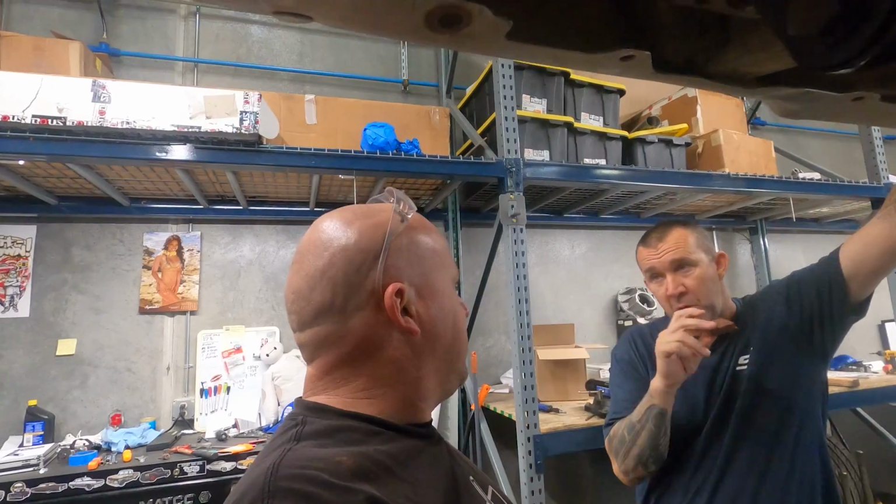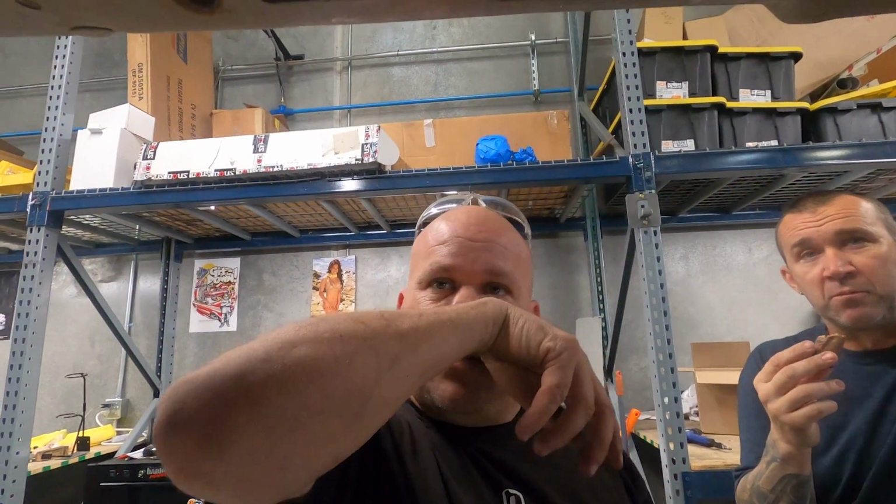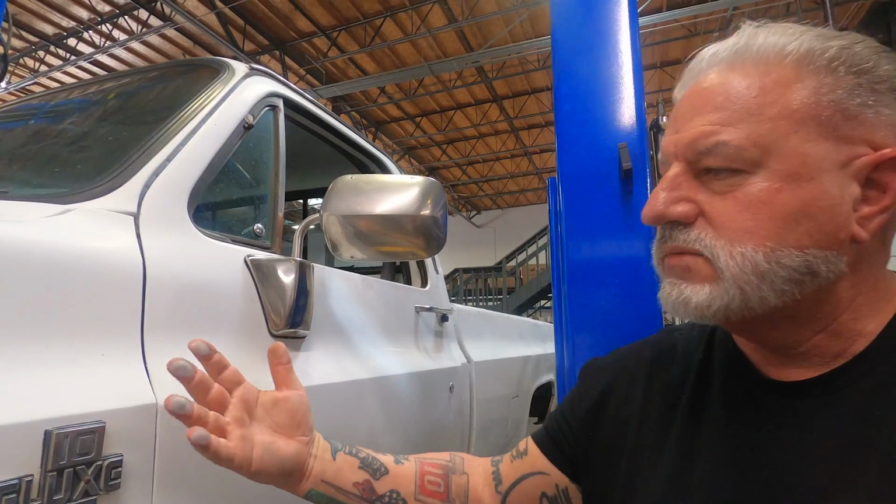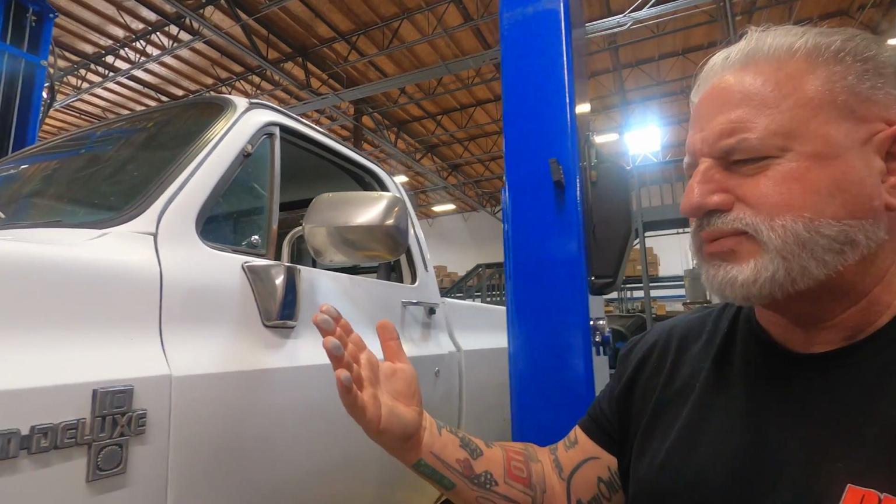No, it's stuck in the bracket because it spins in there, or it might be stuck in the sleeve. What does that mean, in the sleeve? Might be stuck in the sleeve. There's some shine underneath there. Look at that. Old school, take that right down. It'll make this thing look like a bullet.